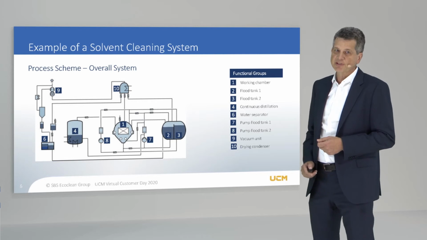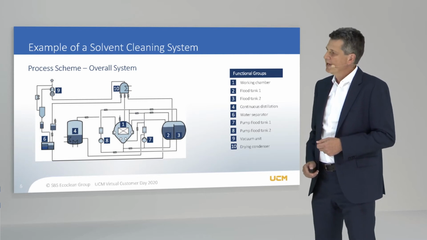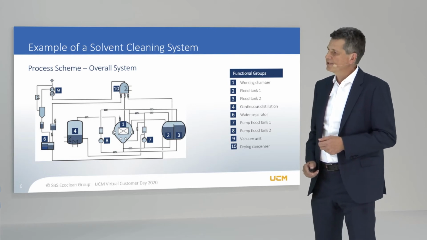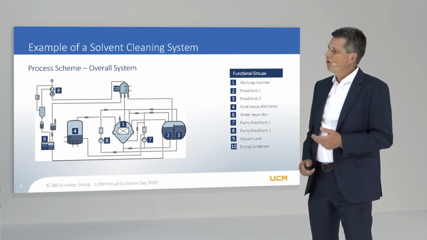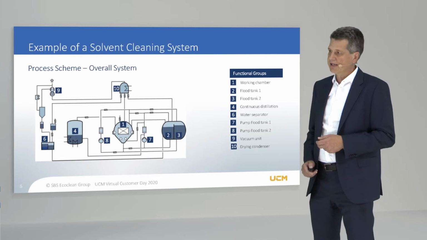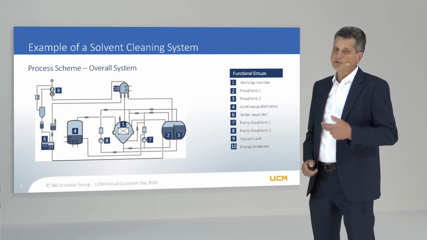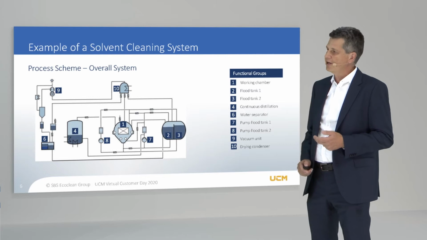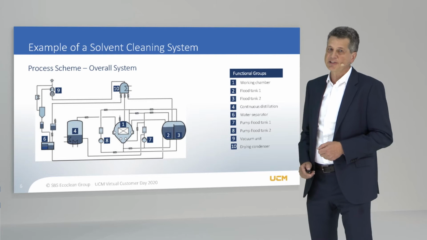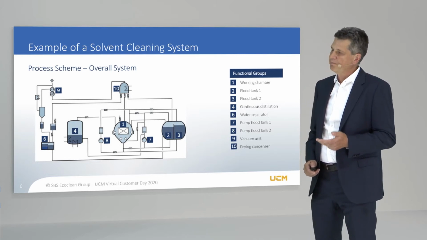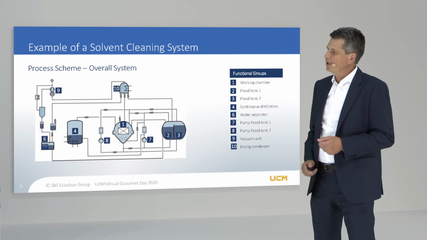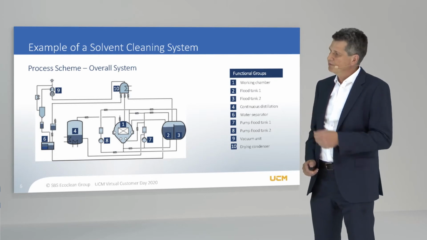The next process step is that we pump the fluid from the first flat tank into the working chamber, and then the mechanics can start. We can rotate or oscillate the parts, we can do an ultrasonic treatment, or we can do what we call an injection flat wash, which is pumping the fluid through the pump, through the filter, back into the system to create a high turbulence in the machine. After the process step is finished, we empty the working chamber over pump, filter, back into the flat tank. So every single step is filtered. The same thing can be done out of flat tank 2, which is marked with 3.